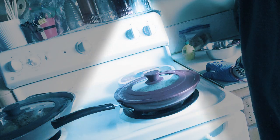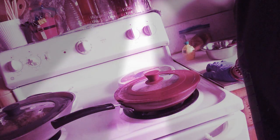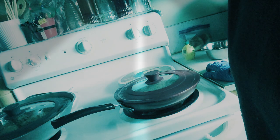cornmeal. What you do, if you have an oven, you need 1 cup of cornmeal, 1/2 cup of flour, any flour, but no cassava flour, no rice flour, but all-purpose flour, bread flour, or cake flour, you can use that. And then 1 egg and 1 cup of milk and 1/2 cup of melted butter or margarine. If you don't have those, you can use vegetable oil or canola oil. You mix that real well. 1 pinch of salt and 2 tablespoons of sugar. You mix it well. Baking powder, 1 teaspoon.